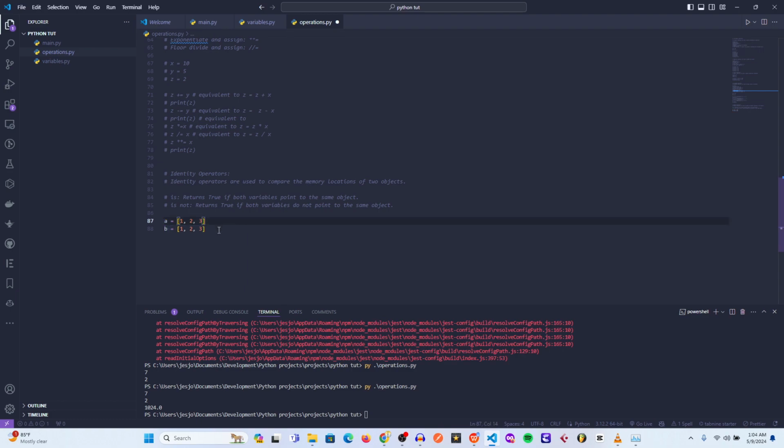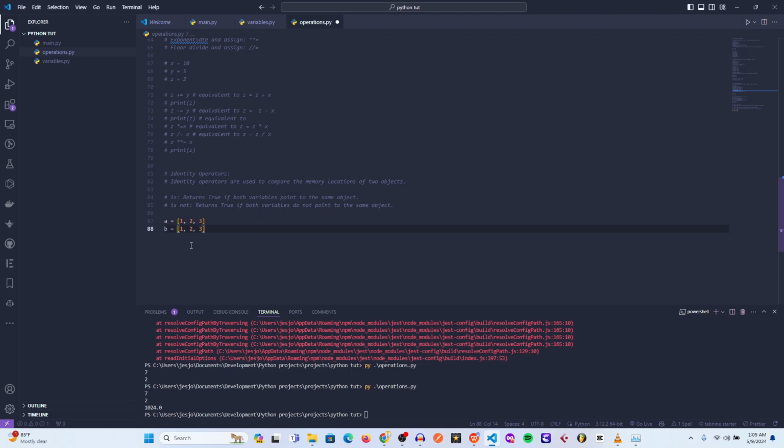Remember, they are two different variables, which means they will point to different locations in the memory of the computer. A variable is a placeholder used to store a value in the computer's memory, so it allocates a space in the memory. The fact that they contain the same thing does not mean they are the same thing.